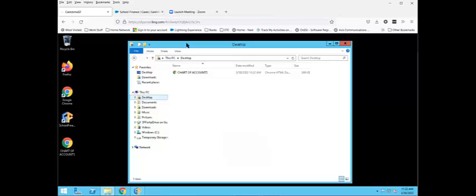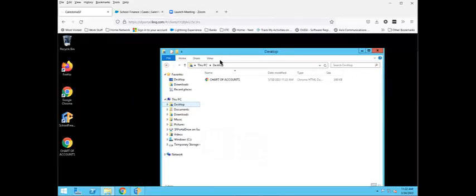is like if you minimize this, you'll see that my desktop now has a chart of accounts on it. You can see it here too. Notice it's using the Chrome icon. I know that throws you a little bit. You're kind of expecting to see the Microsoft Office icon, but again, Office is not installed on this machine, so you're not going to see that.